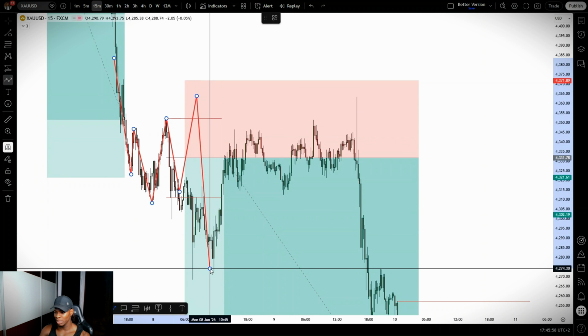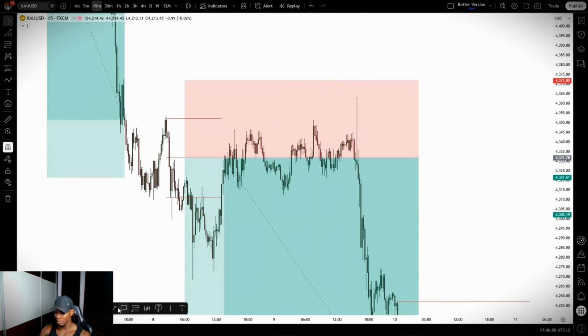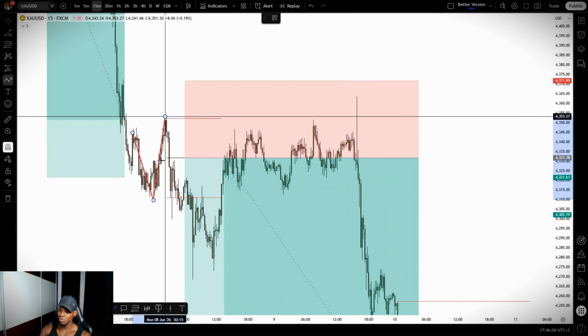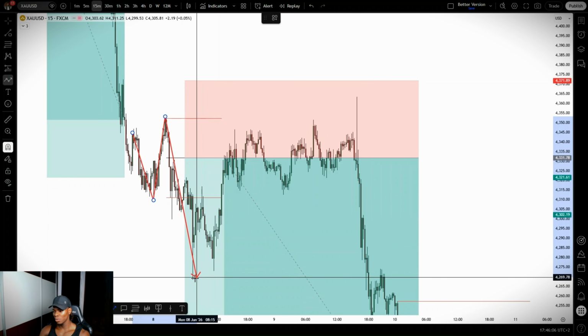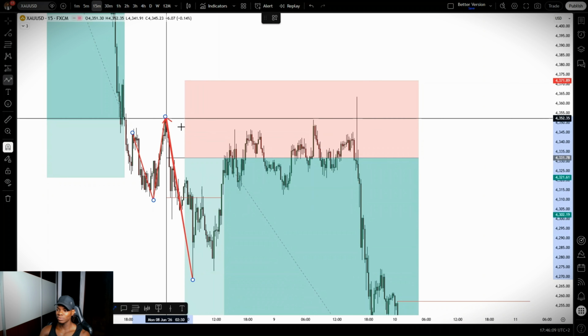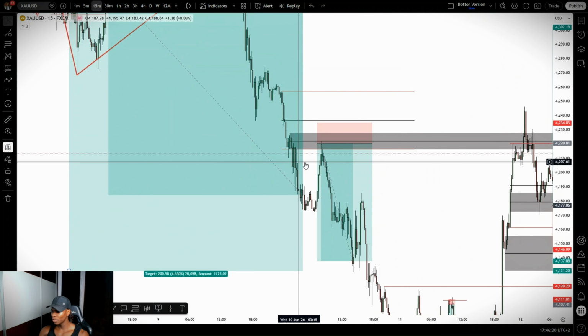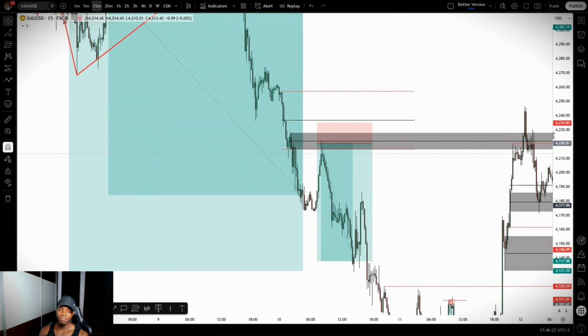So price continuously went down over here. One sec, I'm just gonna go back. So break of structure 1, but there was no break of structure 2. Over here, price continuously went down. So the last supply zone I was looking at was this zone. That's where price came to take this beautiful trade. And this one was literally supply and demand with market structure, okay?